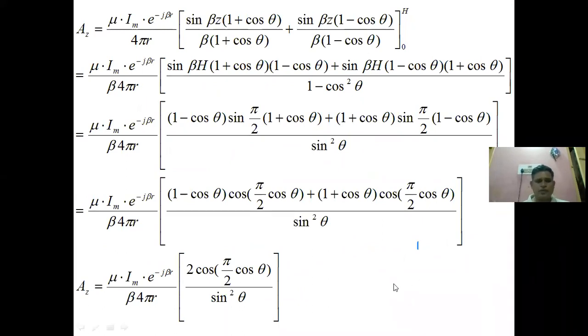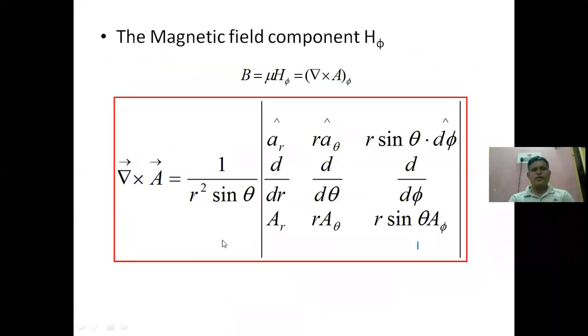Now if you know the A value, what is A? A is the vector potential. Now what is the time now? How much time do we have for class? 2:10. We are left with only 2 minutes. I will explain this one.